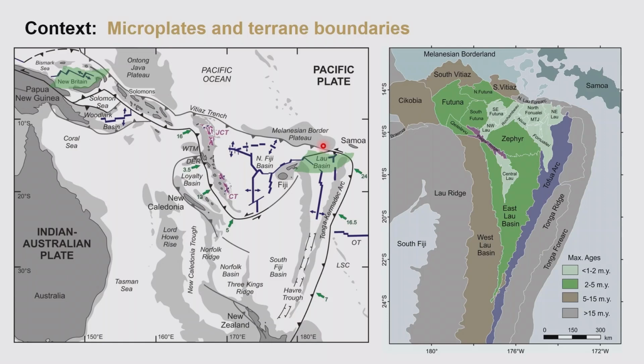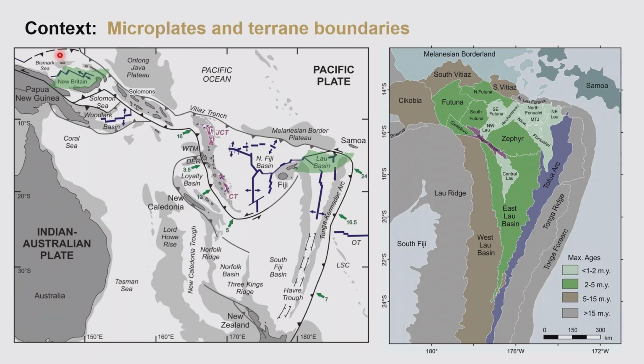The Lau Basin, or rather the Abitibi Greenstone Belt, which is indicated by these green silhouettes here, well, you can get any number of those in any one of these small back arc basins along the entire length of the terrane, or rather the entire length of what we call the Lau Province.